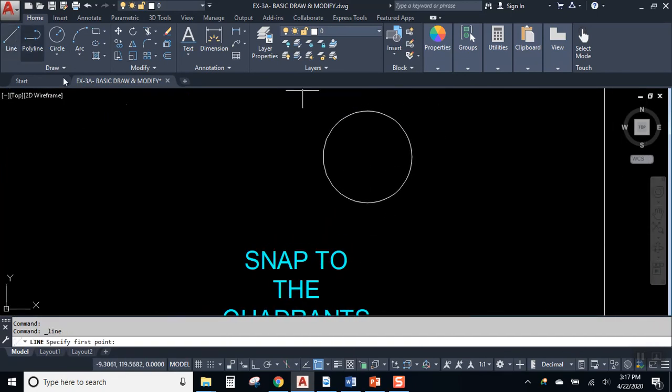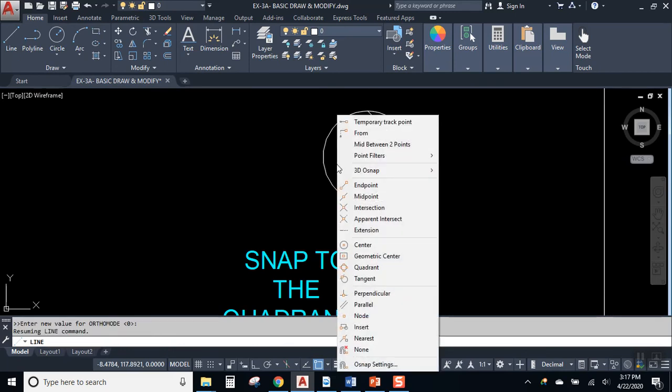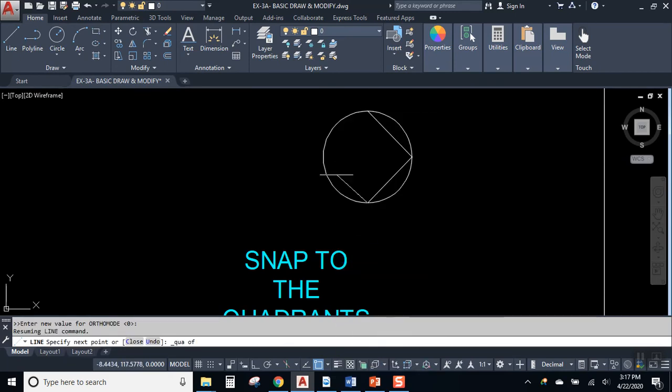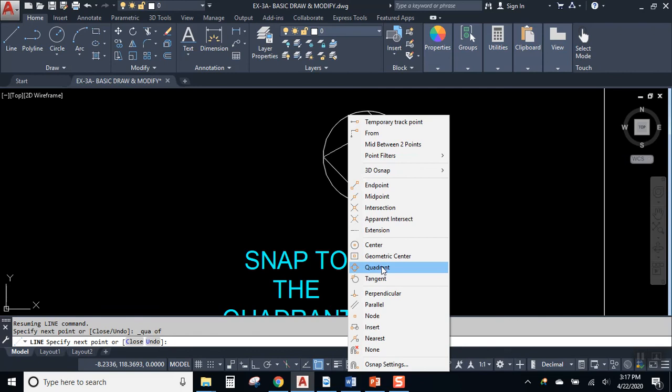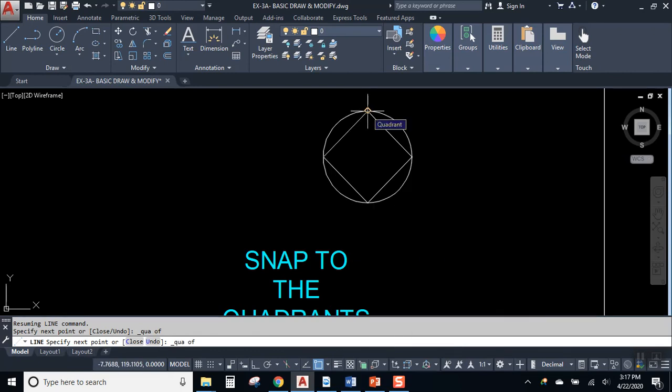So the quadrant, if I go to the line and I type in QUA, because that's the first three letters of quadrant, I can connect to the North Pole. And do you see the symbol? Looks like a little gold diamond. So I'll type QUA, and I'll go to QUA for the second one. And I'll go QUA, quadrant, to the third one, to the South Pole. And then for my last one, I'm going to shift right click, and I'm going to look down the list, and hey, look at that. Quadrant is one of my options. So this is a method for going around and finding the North Pole, South Pole, as well as the East and West Pole on your circle.